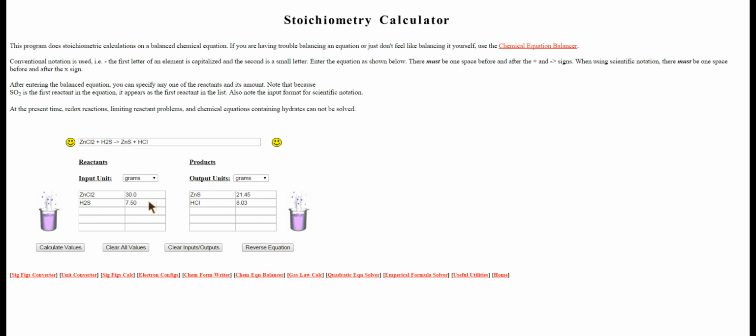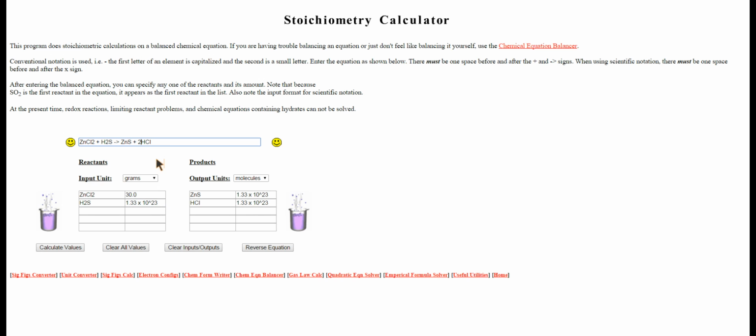Now, the other thing we're going to do with this is we're going to check how many molecules we're making. So I'm going to hit clear inputs. I'm going to type my zinc chloride back in. I know I have 30 grams. But now I want to know how many, you can do moles, liters, or molecules. We want to know how many molecules we're making. Okay? So now we hit calculate values again. And right away, this kind of makes sense. If we have 30 grams, we're going to make the same amount of each of these, because we have a 1-to-1-to-1 ratio. Except my equation's not right. So that is incorrect. I don't have this balanced. I need a big 2 here.